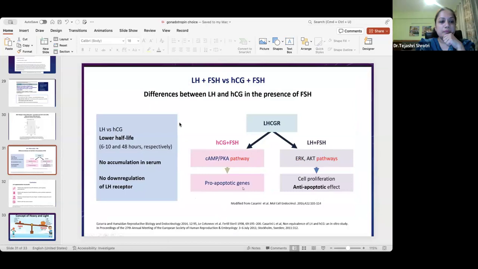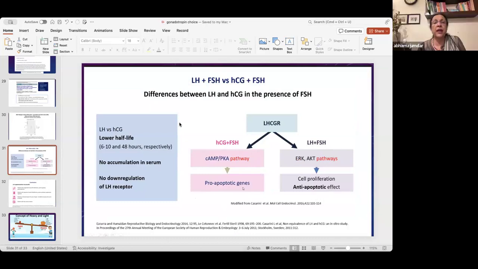Ma'am, how do we predict and prevent premature progesterone rise with recombinant FSH? If your stimulation is too heavy, it would rise. That is the only explanation, because if you were giving very heavy stimulation in a PCOS patient, then the progesterone rises. So you can't predict it. You can only test it and see.